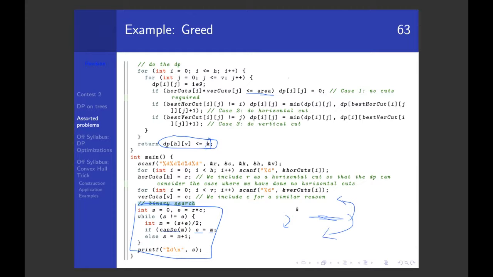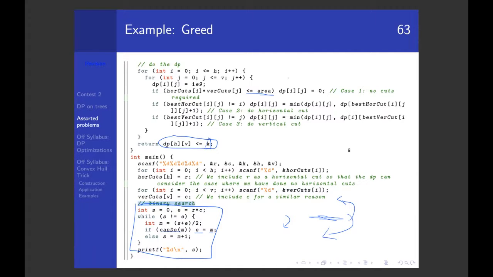Does this make sense? This is a more complicated problem. Certainly quite a hard one. But yeah, the idea is binary search the answer. Now, so far we've seen many binary search the answers where we do greedies. In this one, we do a DP. If there's no questions, that's the end of the on-syllabus content for today.